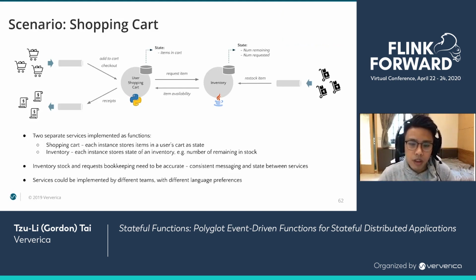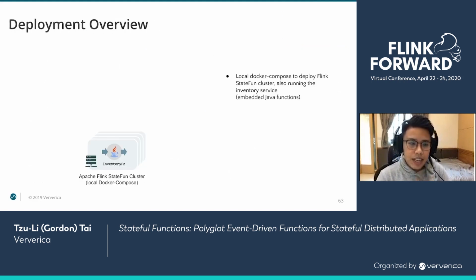Another aspect of my scenario is that services could be implemented by different teams, each with their own language preferences. For example, the inventory service is implemented by, let's say, a platform team which likes to use Java. And the shopping cart service implemented by a products team which happens to prefer Python. Each team would bundle their own modules, and then these modules would then eventually be packaged together as a single application.